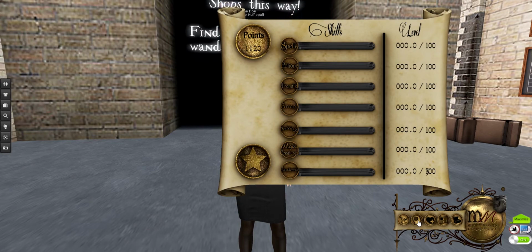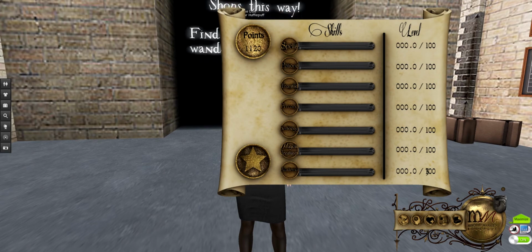Transfiguration is self-explanatory. Arcane is a little bit different. It is used in divinations and it is also used with our aurologist's lenses. Herbology sometimes can get a bit ignored. However, this is going to be very, very important when the potions HUD is introduced, and the same with magical creatures. So herbology is for you to care for plants, magical creatures is for you to care for magical creatures.